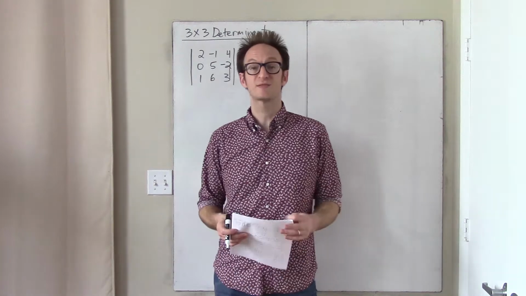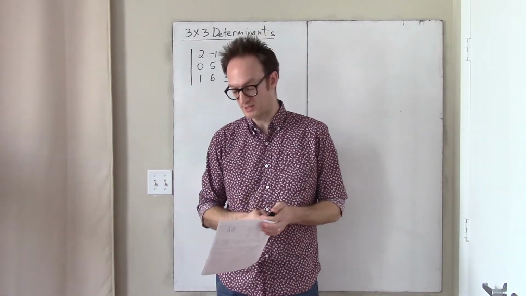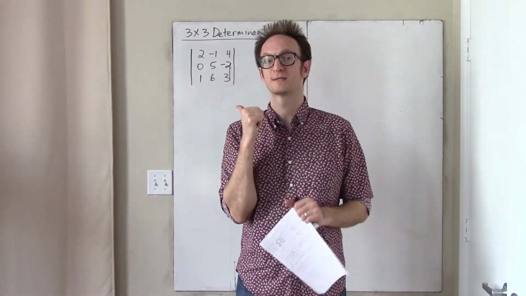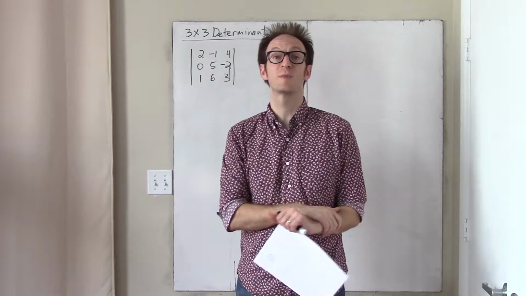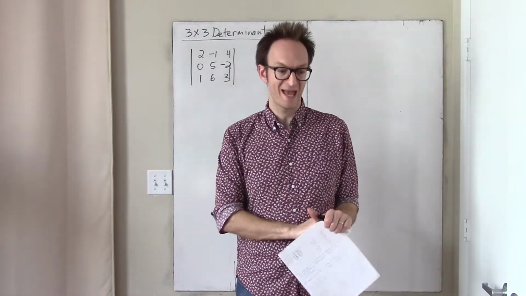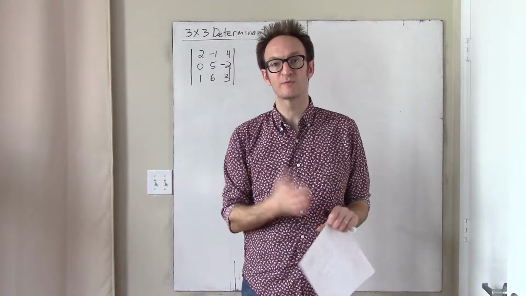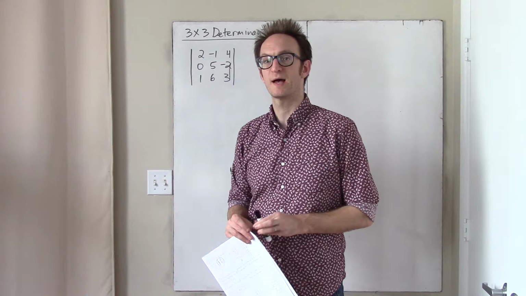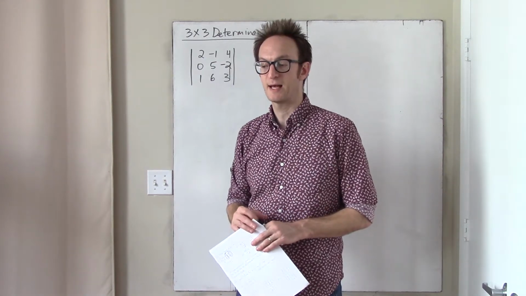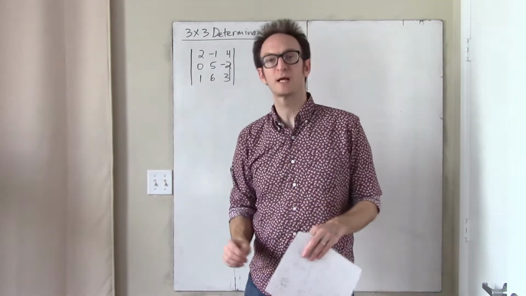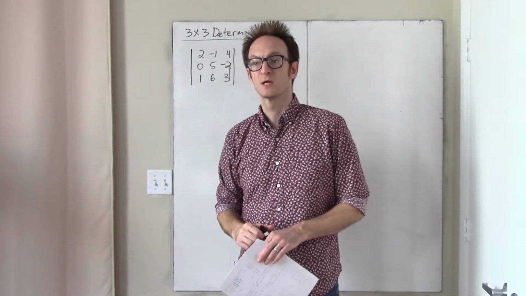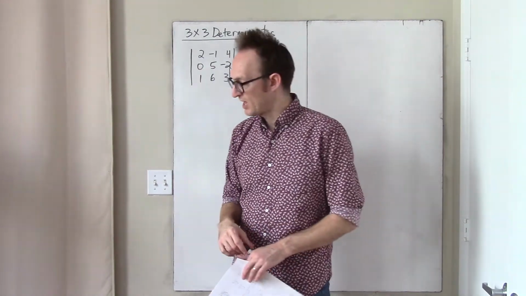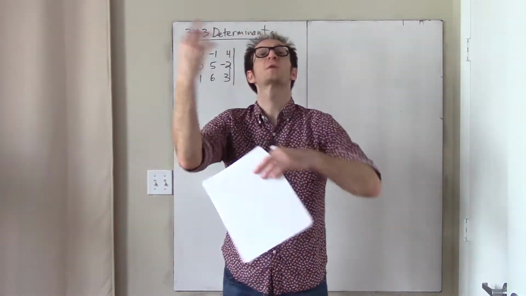Good question. We have seen determinants with 2x2 matrices, and the determinant of a 2x2 matrix we discovered initially was the thing which told you whether the matrix was invertible. If it's 0, the matrix is not invertible, and if it's not 0, it is invertible. We also saw that the determinant of a 2x2 matrix is the thing that shows up in the denominator when you're solving a system of equations. It's the determinant of the coefficient matrix. And then there's a geometric interpretation.